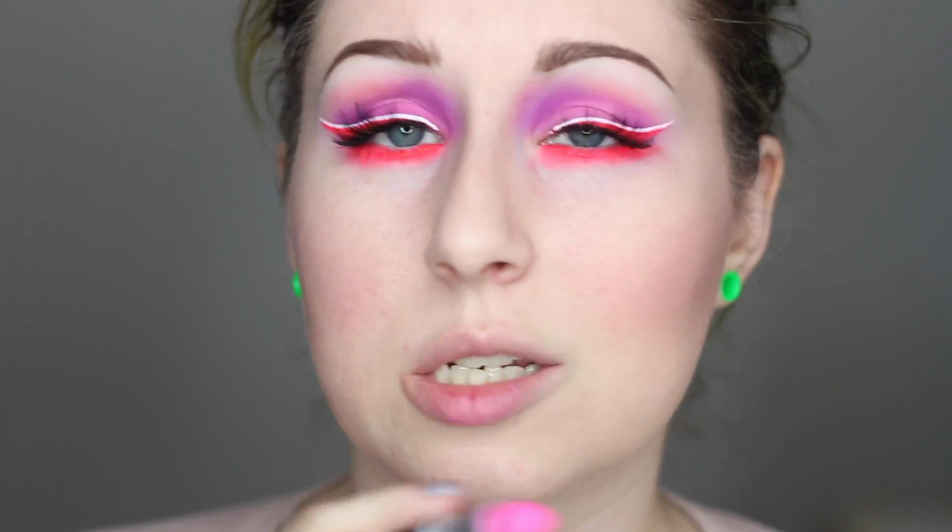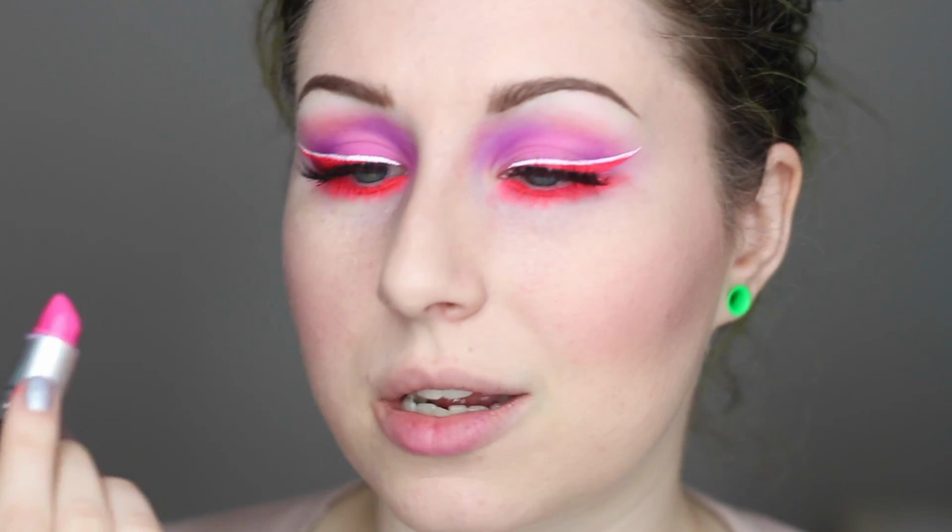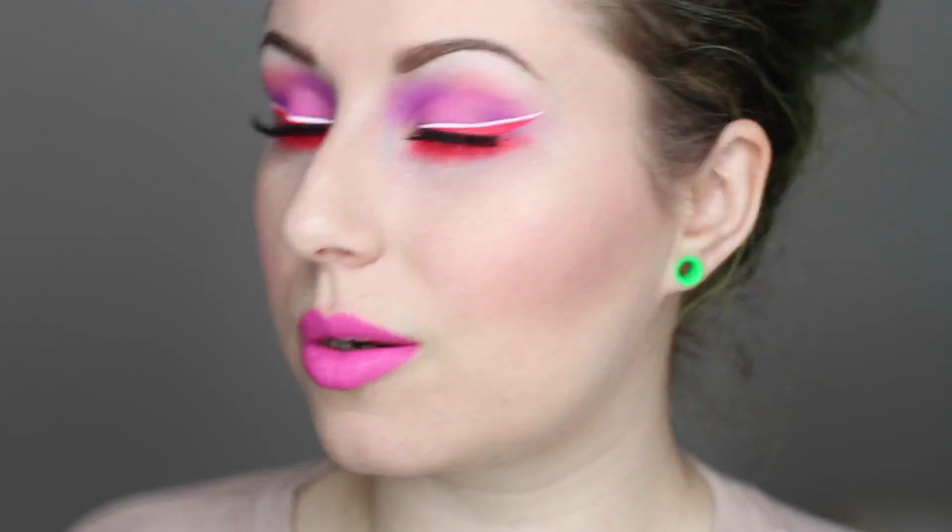So for lips, I kind of don't know what I want to wear with this look. I kind of want like a bright pink, but I actually don't own any really bright pink liquid lipsticks. And then I remembered that I have this, which is Candy Yum Yum from MAC. Not gonna lie, this is one of the driest lipsticks of like all time, so pray for my lips, but it's also like the brightest pink that I own, so. Oh god, it makes my lips look so dry. Oh, okay, so I'm gonna put it on for the video, but I didn't really moisturize my lips before this, so they're not gonna look good. Alright, so that's what Candy Yum Yum looks like. I actually don't like this lip color with this.